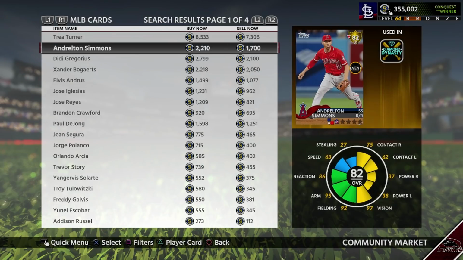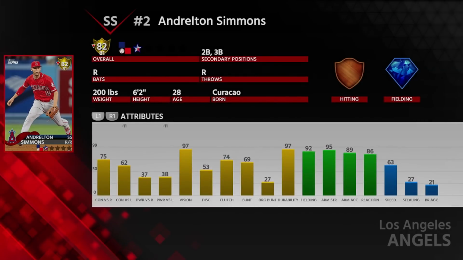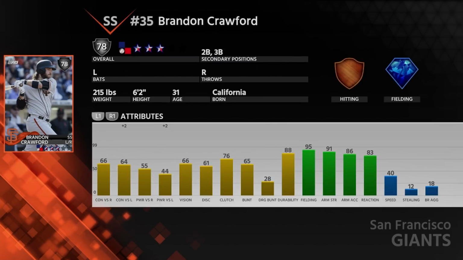Now, if you're looking strictly just for defense, I would recommend either Andrelton Simmons, but he can't hit really at all, or Brandon Crawford. So if you guys are looking for defense at shortstop, those are some really good cards you can get.